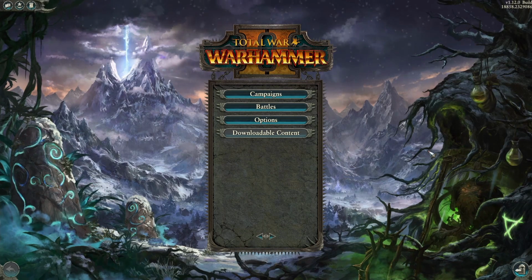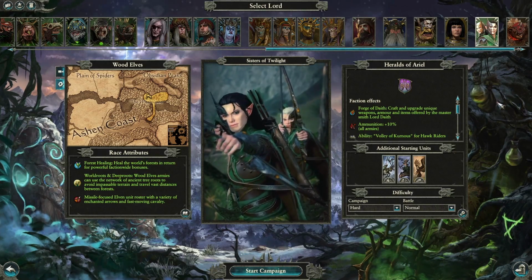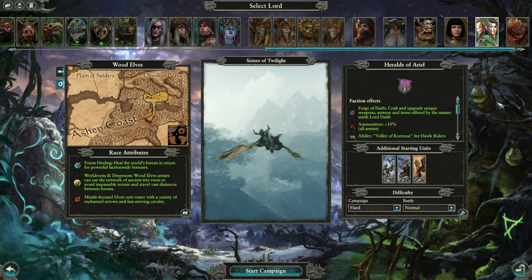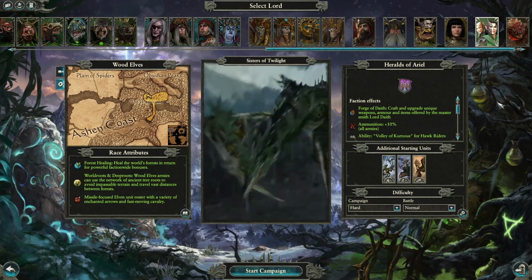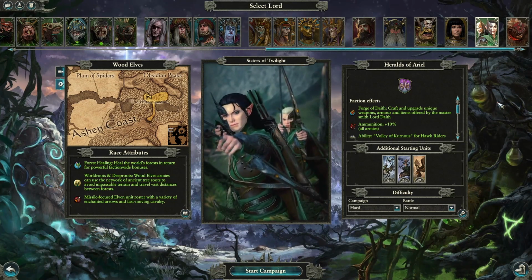Today's video will be on the Sisters of Twilight faction of the Wood Elves. While they're not the most recent, they're still relatively new and I've enjoyed playing them before. Additionally, I'm aiming to make a campaign army composition guide on the Wood Elves next, so I thought I'd make this video on my way to that.